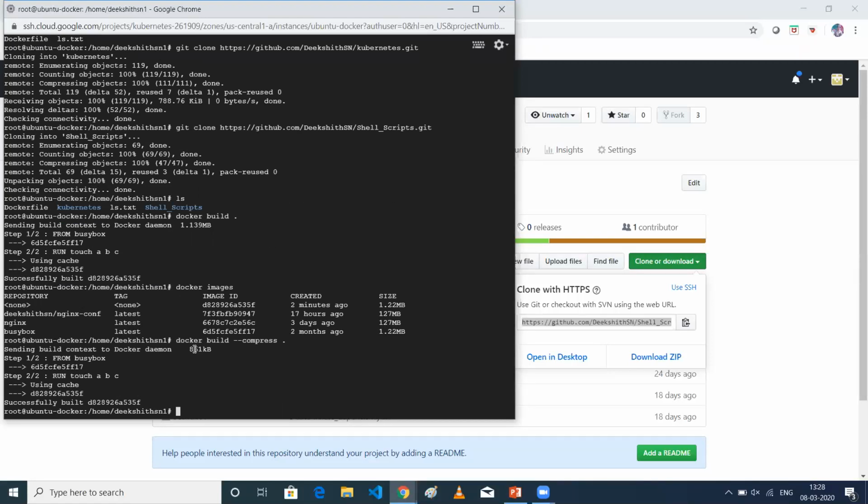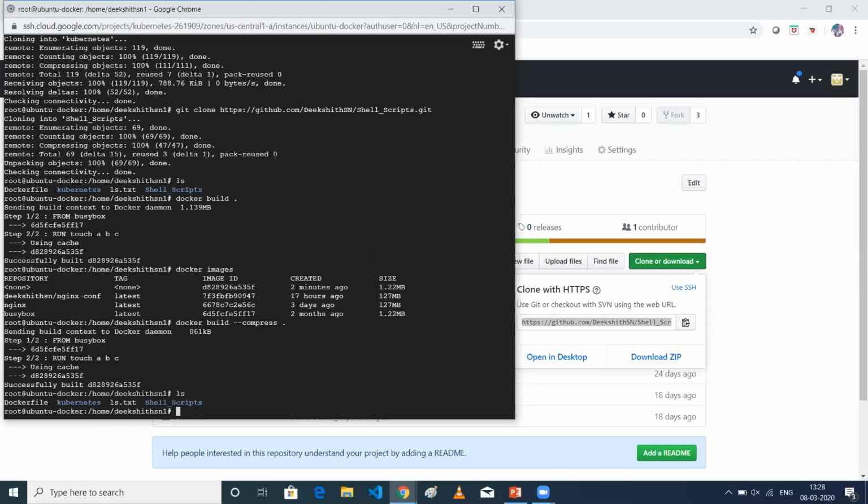Okay, and other options here, I'll discuss only a few, but there are many options available. I'll leave a link for that in the description. I'll try to give you about 5 to 6 options for this particular command.